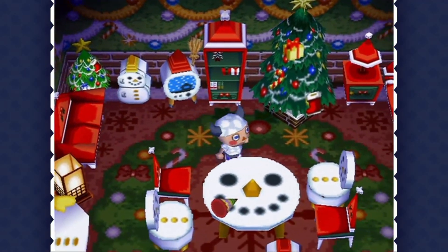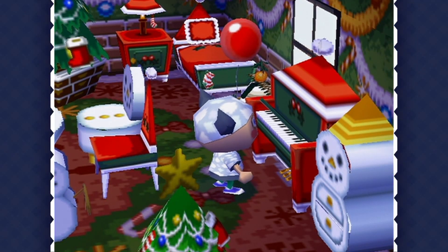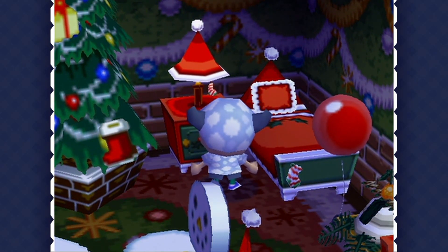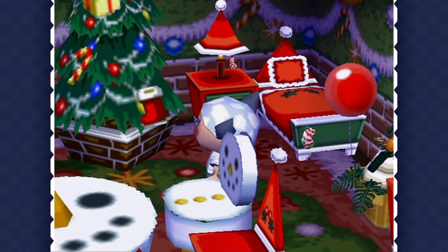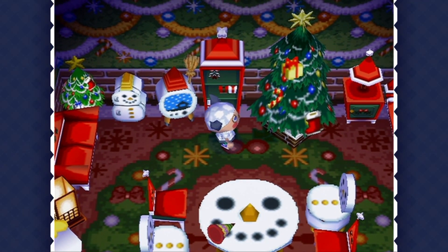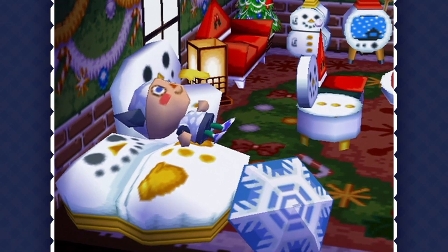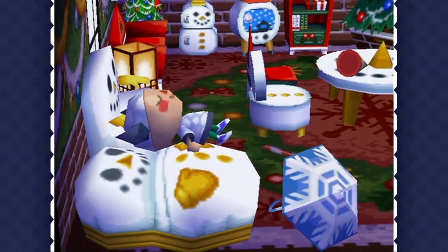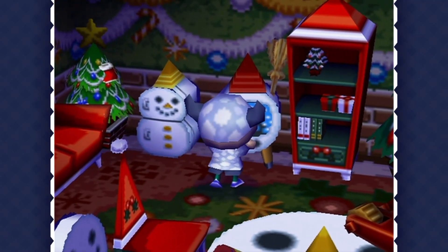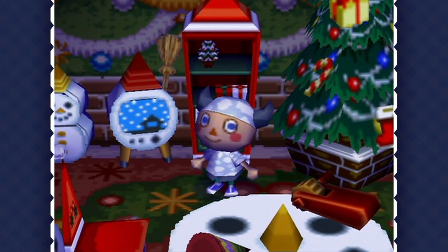I can't forget to mention the awesome winter furniture sets that you can collect — these are some of my favorite items in the whole game. I love the jingle piano and how it plays your town tune, and the cozy jingle bed is the perfect spot for a Christmas Eve nap. I really like how the Christmas tree looks too; it has some major Nintendo 64 vibes. The jingle shelf even has its own mini tree, presents, and books on it. The snowman sofa and bed look like a big fat snuggly snowman. The snowman TV is constantly broadcasting a peaceful snowfall with some of the most soothing music in the whole game — I think this is my favorite winter item.